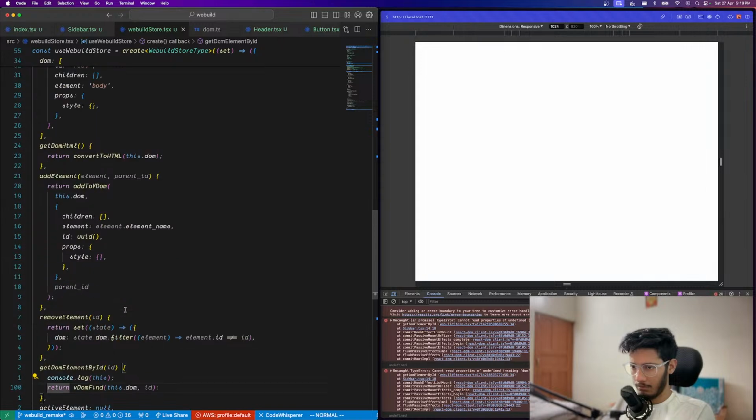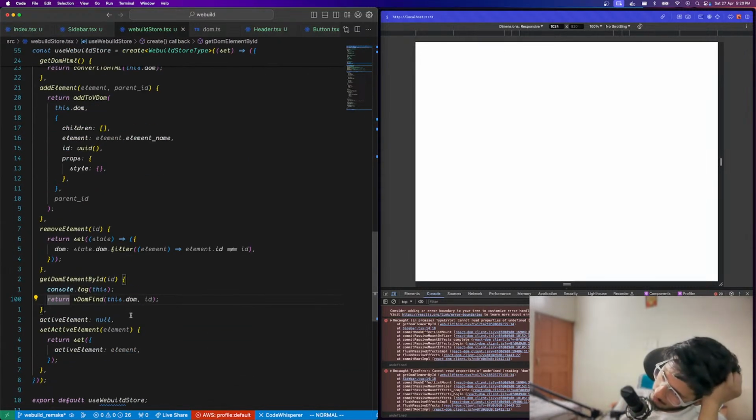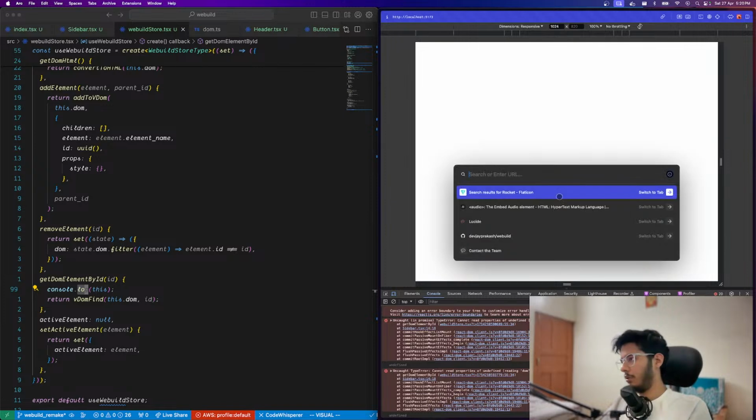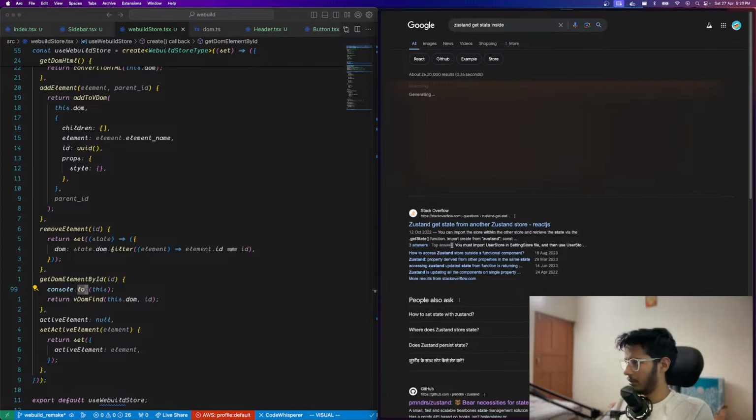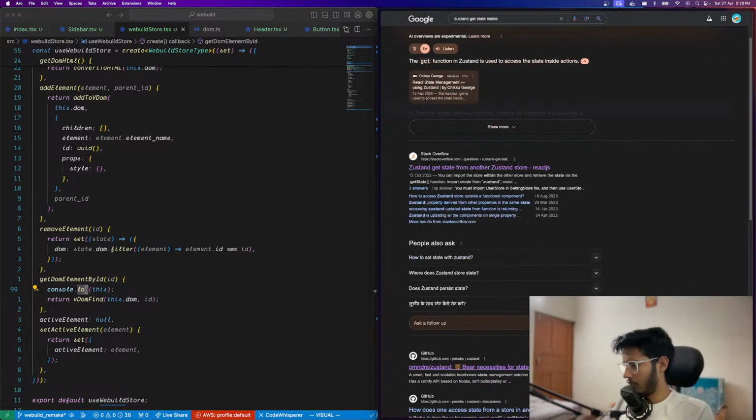I don't know how to access the current DOM with this. Get DOM element by ID, and then we give the ID. Get state inside? No. That's what we don't want to do.